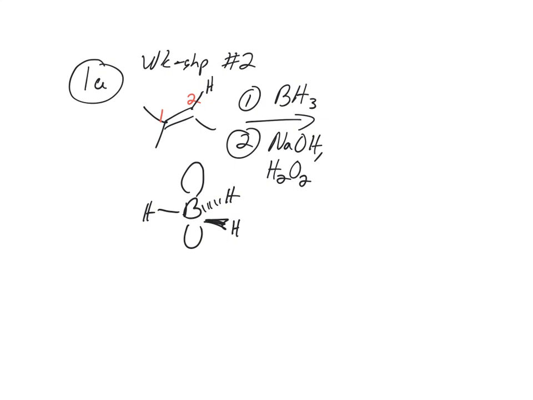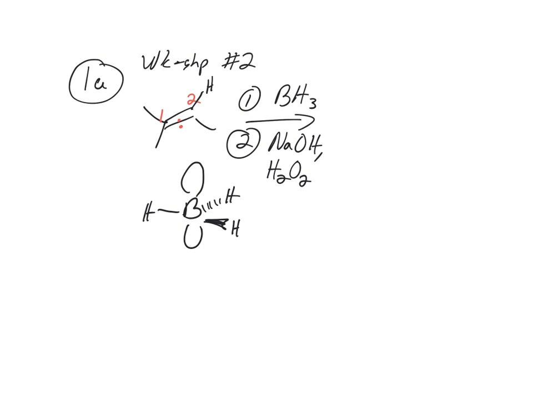Know there's an empty p orbital. Since we're using an alkene, in all these addition reactions, one thing they have in common, for sure, is that the pi bond is the nucleophile. So we can go ahead and draw in the 2 electrons in this pi bond right there. Now this is not a carbocation by any means, but it's still an empty p orbital. So it's still a place where electrons would go. That's still an electrophile because of that.